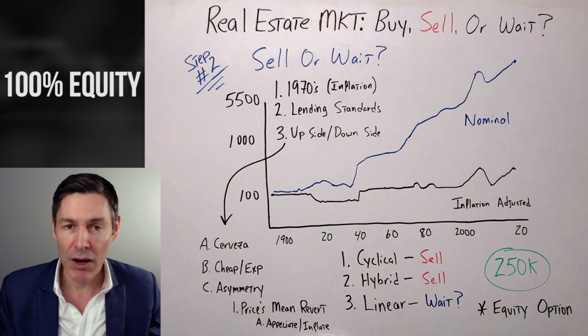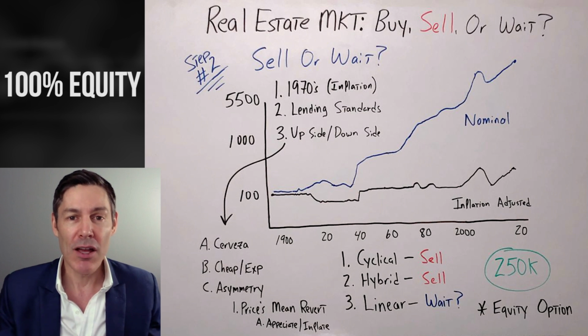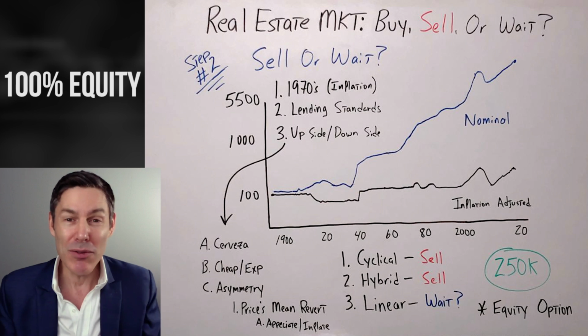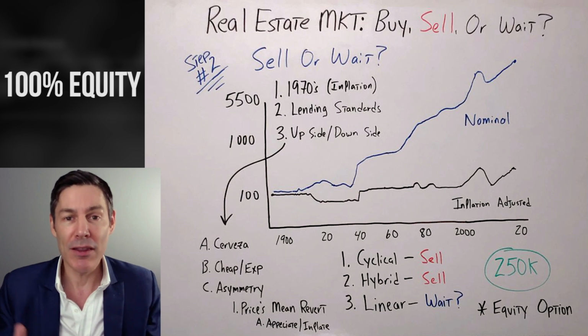Again, I want to be very clear. I'm not suggesting everyone use their house as an ATM machine. It's not that at all. I'm just saying, hey, listen, here's an idea: maybe if you don't want to sell, if you come to that conclusion, but you need cash, whether it's for dry powder or because you're a little hesitant of losing your job, then this may be an option to consider.